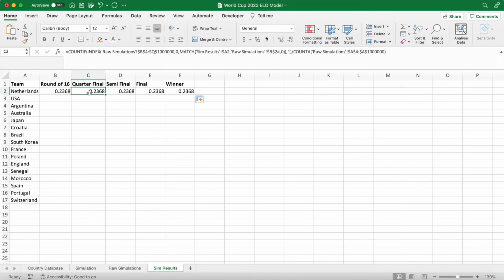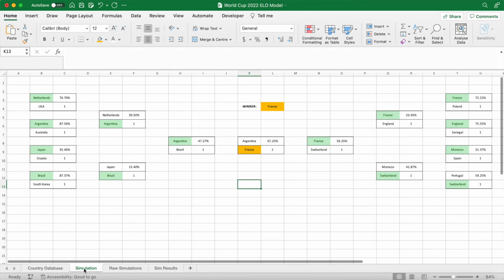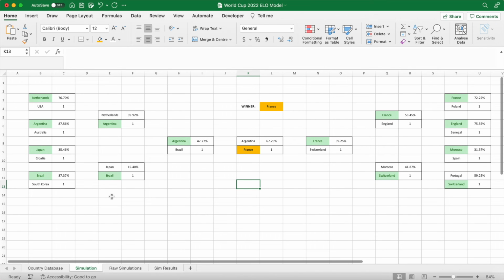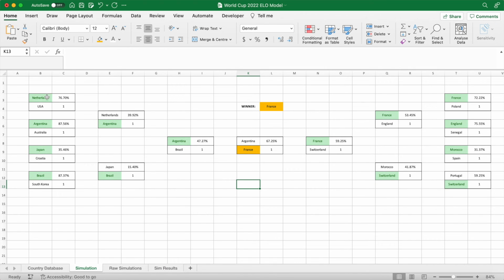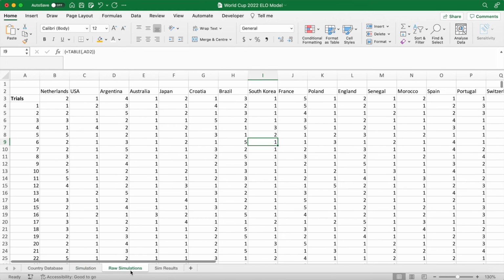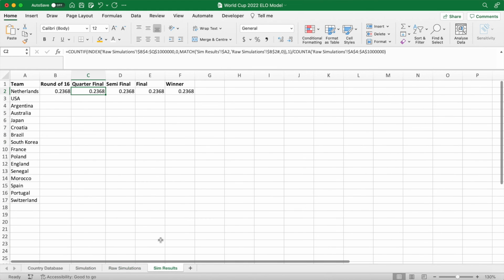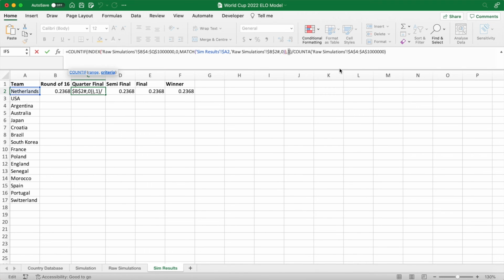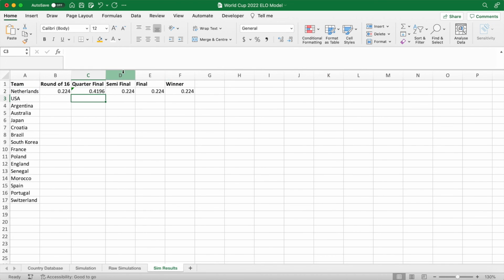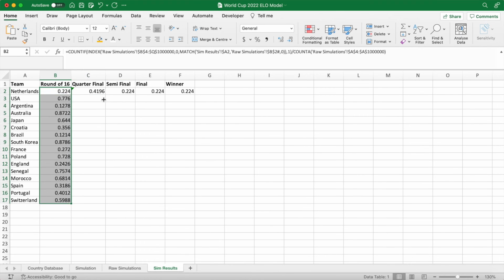This is a simulation. Now, the reason it's all the same here is, again, going back to the fact that if the Netherlands appear twice like they did in this simulation, then that means they've been knocked out in the quarterfinal. If they appear 5 times, they've been crowned champions of the world. So for the quarterfinal, type in 2 here, press enter, and the data should update accordingly. And I'll just autofill those down for all the other nations.